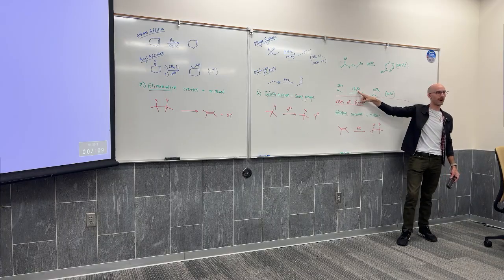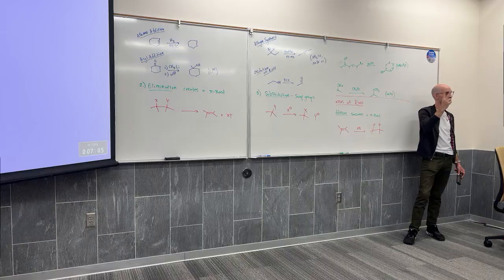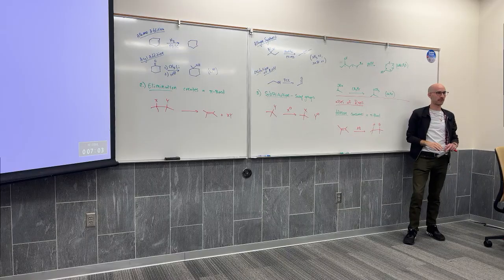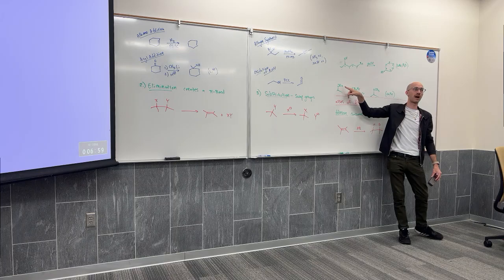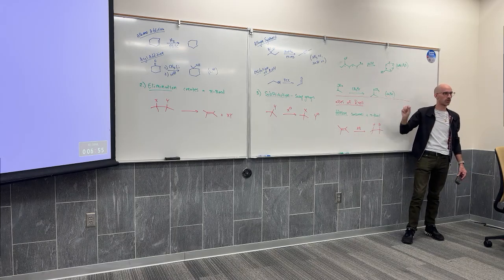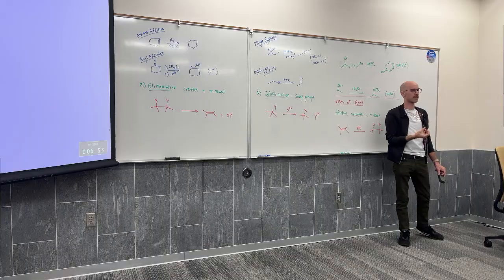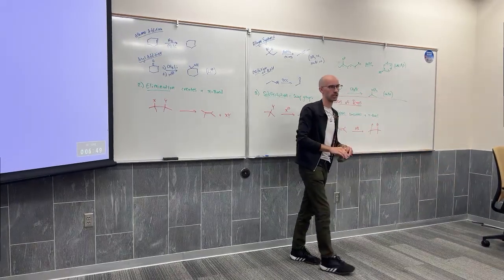Carbon to bromine bond broke. Carbon to oxygen bond formed. Swapped out those groups on this methyl carbon. You could also say that oxygen swapped its ionic bond to sodium for a covalent bond to carbon, but this is organic chemistry, so we're often focusing on the carbon atom more so than the oxygen atom.